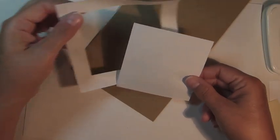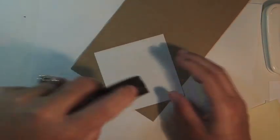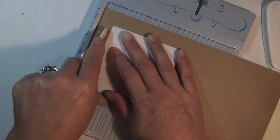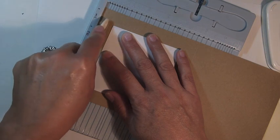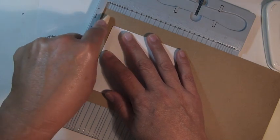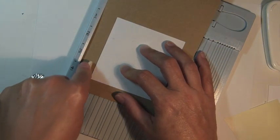Now we're going to use the center portion from the frame mask we cut earlier. Apply repositionable tape to the square and position on the inside of your card base. This will serve as a guide so you can add score lines to the inside of your card base, creating raised decorative score lines on the outside of your card base.